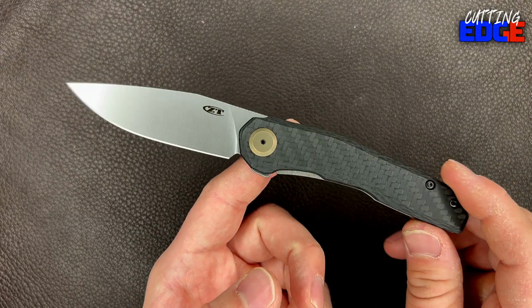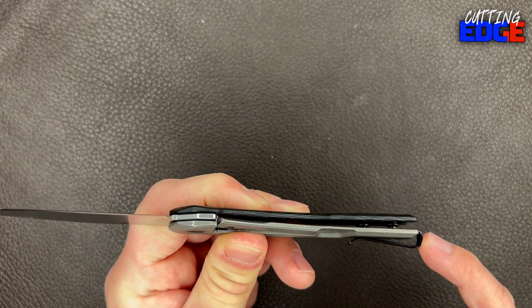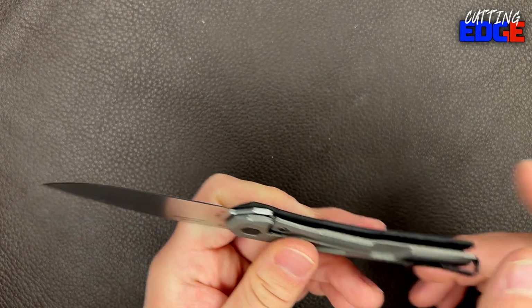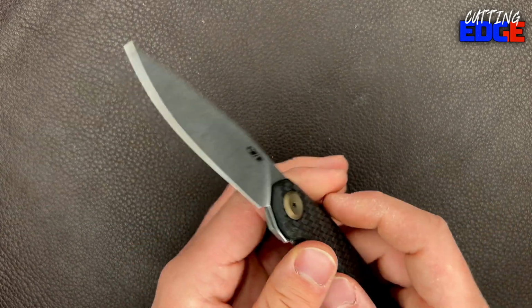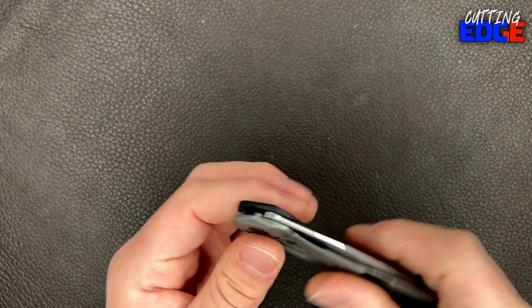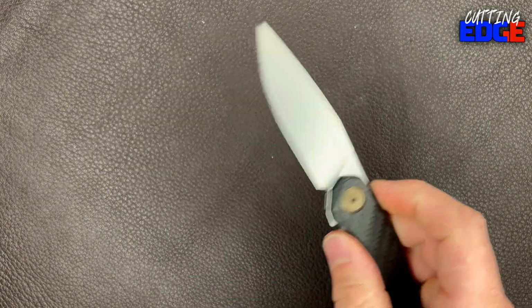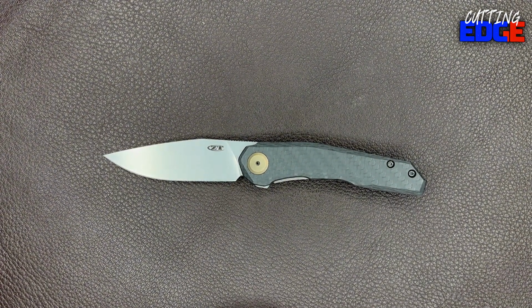I would happily carry this. I would probably tie a lanyard onto the clip and just have it on the clip, or even just take the pocket clip off and drop this thing in my pocket. It's so light and slim. I can't see why that would be an issue. Anyways, that is the ZT 0545.